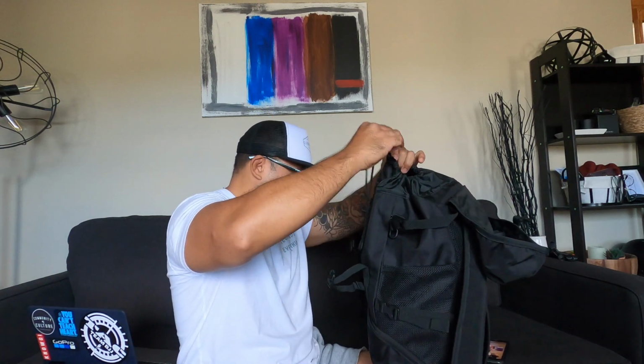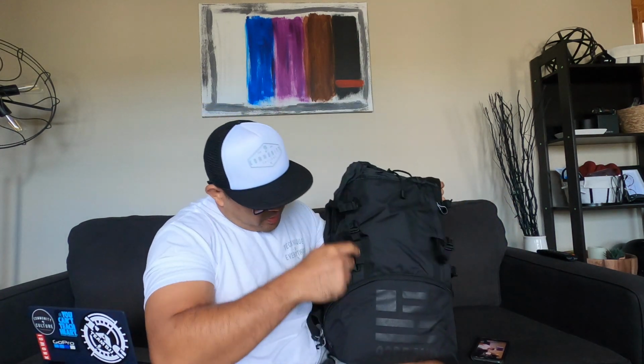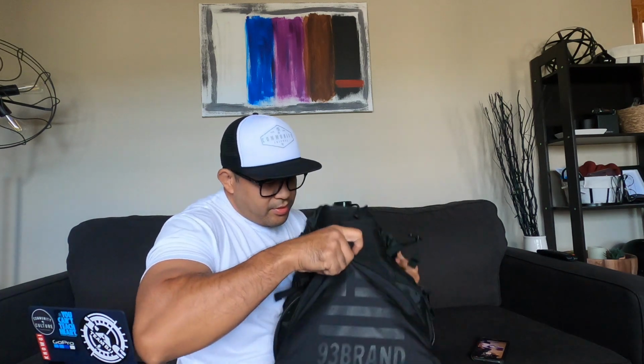Now inside the bag, see if there's any other pockets. Should have done that before I put the gi in, right? Actually, what this pocket is for, I think it's for your dirties. So post-training, let's say your rash guard's all sweaty and you don't want to add it to your main pocket there, this pocket is ventilated, right? It's got the vent holes right here. And you can throw your sweaty rash guard in here, and this will keep it separated from everything else that you put in here.